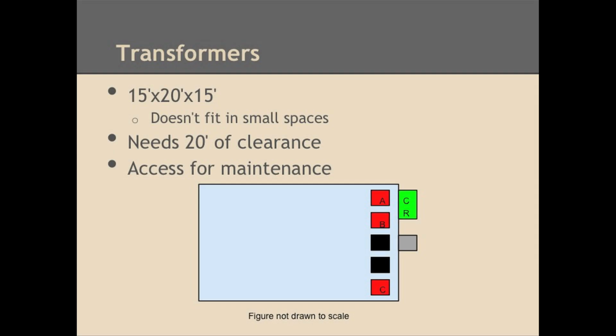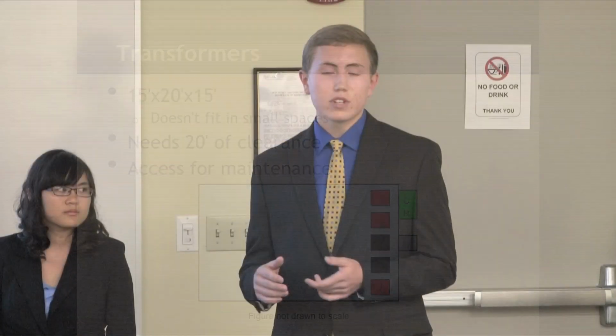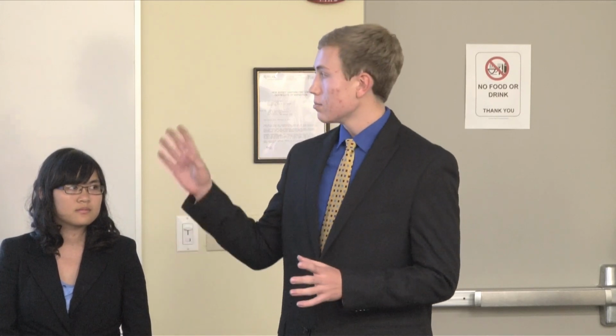One of the biggest challenges we faced when we decided to place our substation underground was what to do with the 3 transformers required in our N-2 redundancy system. Each transformer has a dimension of 15 feet by 20 feet on the base, along with a height of 15 feet, meaning that you need at least 20 feet of clearance just to have a transformer in the substation. Transformers also need to be accessed for maintenance and occasional repair, which added an additional challenge. We managed to put the transformers on the right side of the substation underground, where there is a 20-foot clearance region, and we also installed an access hatch on the right side of the parking garage, so that we can slide the transformers into the hatch and lift them up using a crane if any repairs or replacement is necessary.